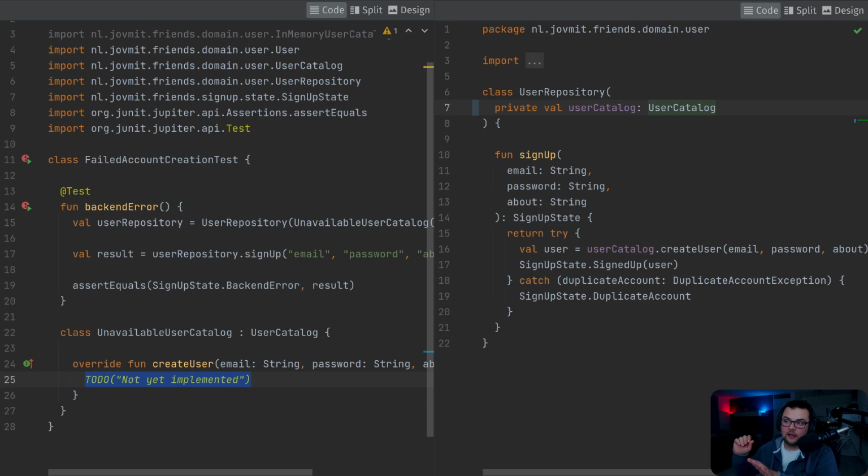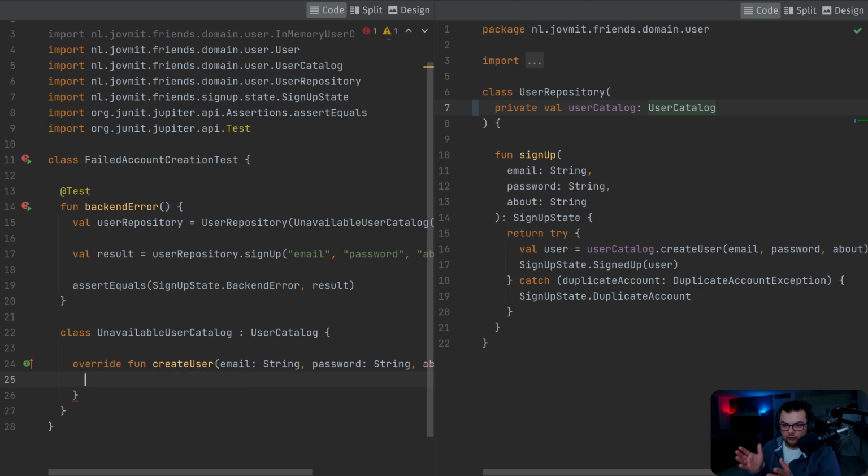If I want to replace it, I'll just have to come up with a different implementation that will translate those errors or successes into my domain objects. So my domain will be completely separated from that. So that's the idea. This unavailable user catalog is also responsible for translating those, and from there my domain objects are thrown, because the translation happens on that side.